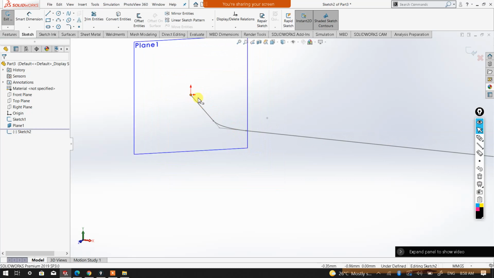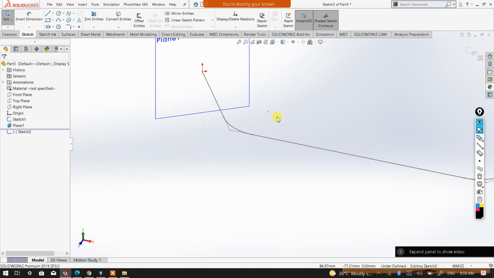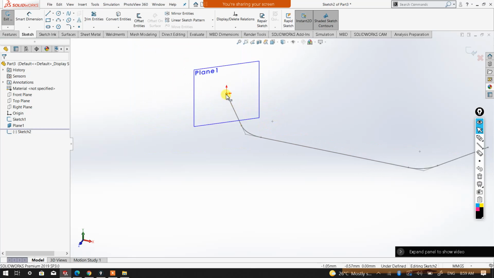There you are. Now I'm going to create, just as what I showed to you just now. I've created our profile at this particular origin. It's not necessary to create any sketch at this origin. Okay, but if you would like to create a path, I much more advise you to start it at the origin. However, for the profile, it doesn't matter. You can start it at origin, or you can start anywhere that you like along this plane, okay, along the sketch plane.